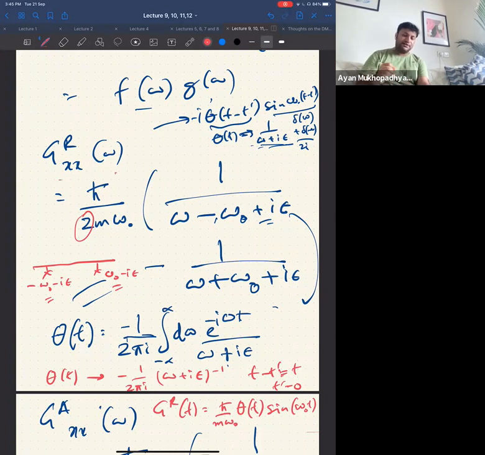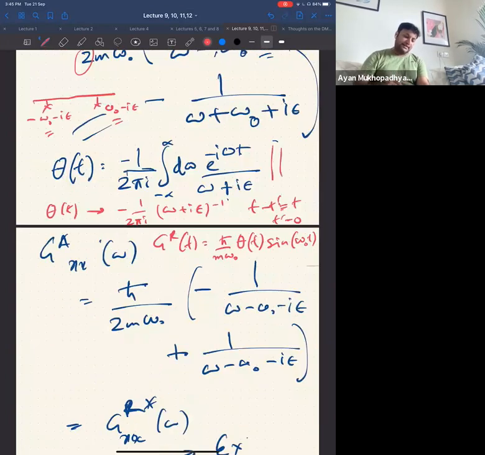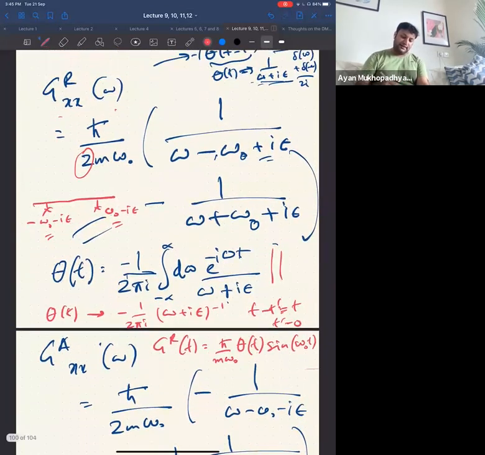Because if I do a Fourier transform of this, for the same reasons that we said earlier, of anything like e to the power minus i omega t, it has some poles. For t greater than 0, I have to close the contour in the lower half plane so that I can dampen the contribution from the semicircle at infinity. And then only these two poles will contribute, right? Both these poles will contribute.